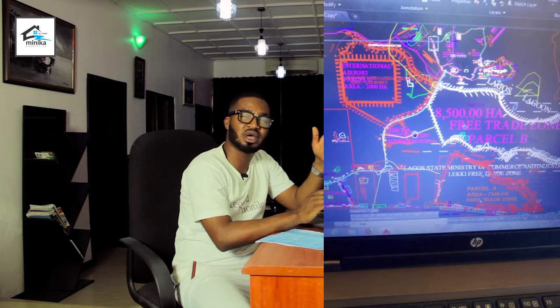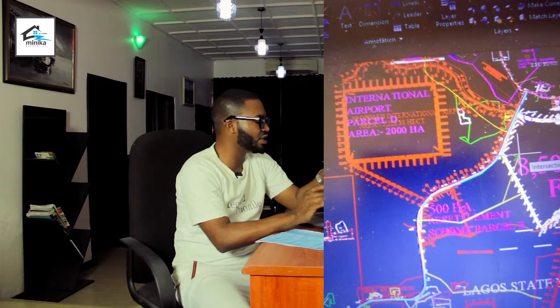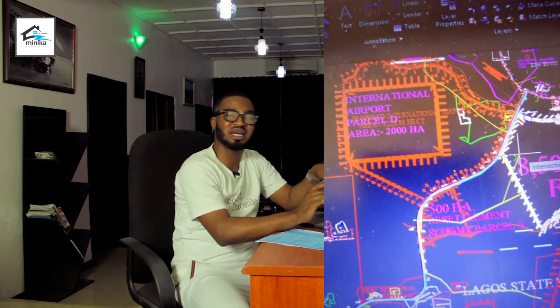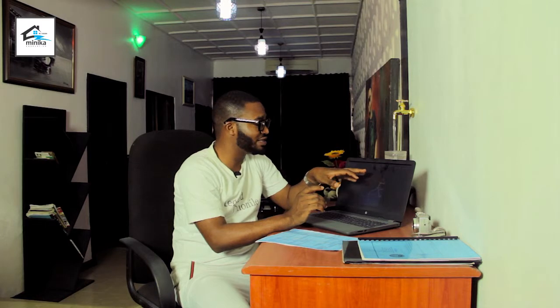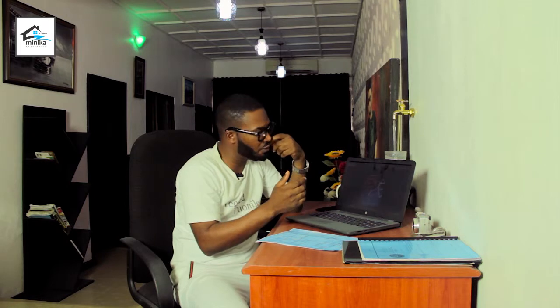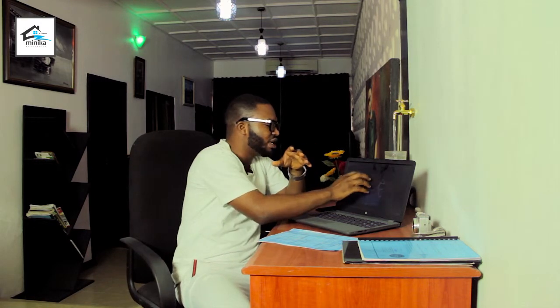This land is situated along Eleko Road. Here is another parcel — over 2,000 hectares meant for a proposed new international airport site. When my client wanted to acquire this particular land, I was offered 10 million naira by the agent intending to sell it, to keep quiet — but my career and my conscience cannot be bought. If you buy land that falls under an international airport or free trade zone, you will not be able to use it. Once the government is ready, they will take away your property.